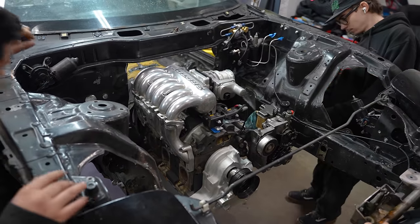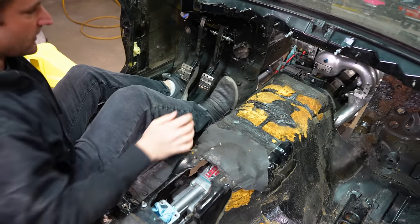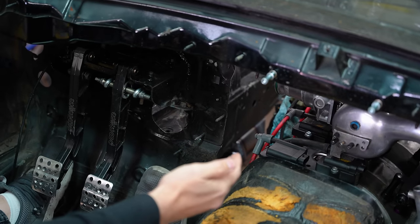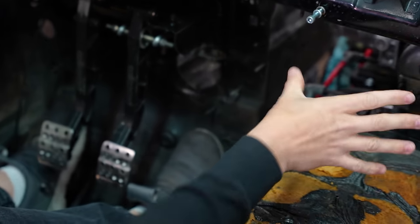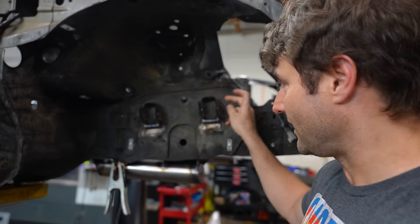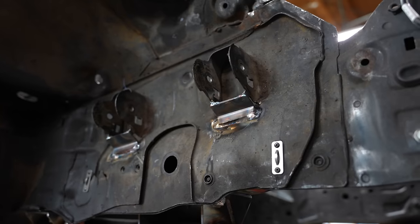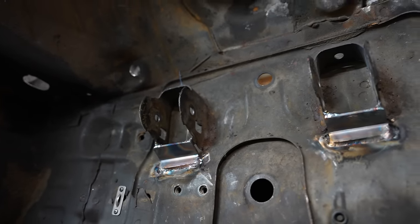I'm going to move the engine back about an inch. You can see that the engine and my foot are a little bit of a concern, until you realize it really isn't. The guys did a good job at leaving these stock mounts. This engine's going to come back another inch before we plate that whole thing in — maybe we'll have a little baby plate here to remove for access. These are very thin stock mounts, and I also don't want to test 30-year-old welds. We added a little bit of reinforcement down here that encapsulates 360 degrees of the bushing without getting in the way of it articulating.